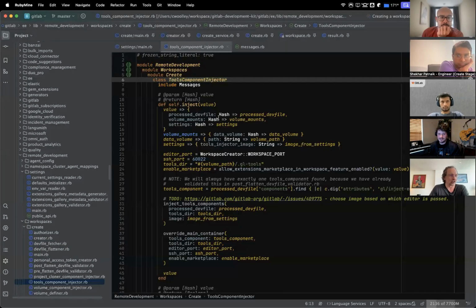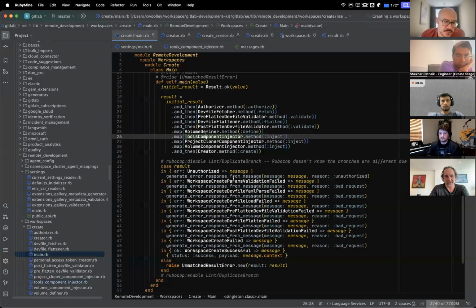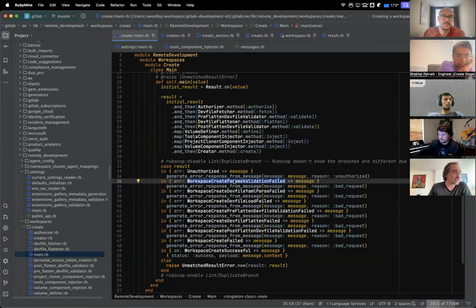Most of this stuff is pretty organic. It's driven by whatever the requirements are. But you can see here, that's what these particular things are. I guess the determining factor is whether it's something useful. These class names get automatically turned into a sentence and displayed to the user, either in the view UI or in the GraphQL error field. That's why they read like a sentence: workspace create params validation failed. So maybe that's the answer to your question.